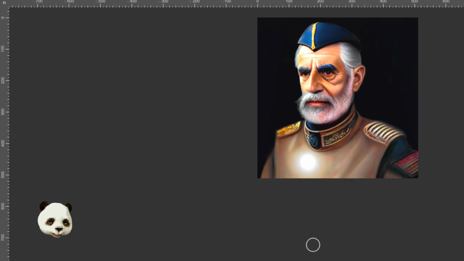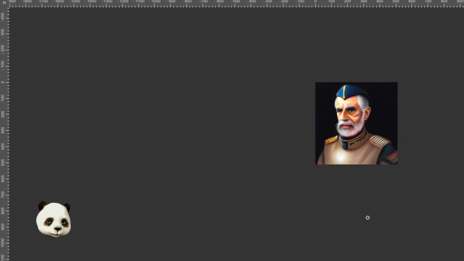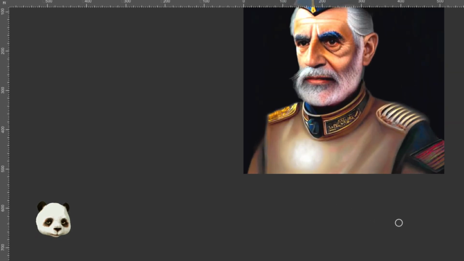But now I think we should try to kind of go around the edges and try to soften it up gradually. Let's see what that does. Okay, that starts to look like something better. Perfect. And it's not perfect, but hey. It's better than it was before.